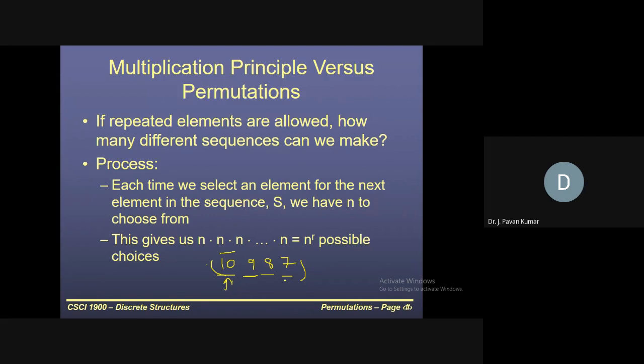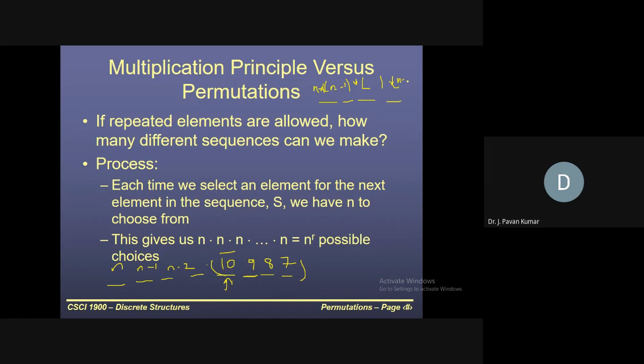So by considering this, for the first one we have n possibilities. What will be the number of possibilities for the second one? n minus 1. For the third one, n minus 2. Like that, I wanted to get it for length r. So what will be the result? n into n minus 1 into so on. I wanted to get the result where the length of the sequence is r.